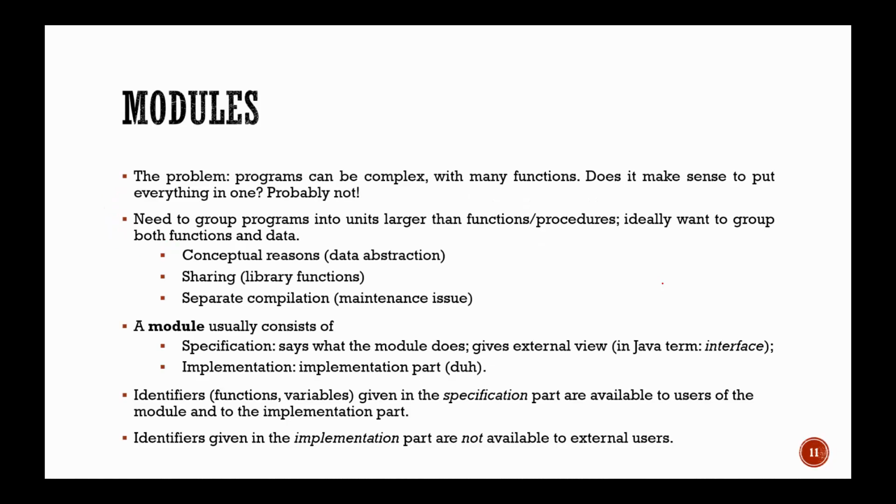So first, what's the problem? The problem is that we can have programs that are maybe very, very large or very complex. They have hundreds of functions. At a certain point, you're not going to want to have just one main.c file that has a million functions in there, because then it'll just be hard to work with.